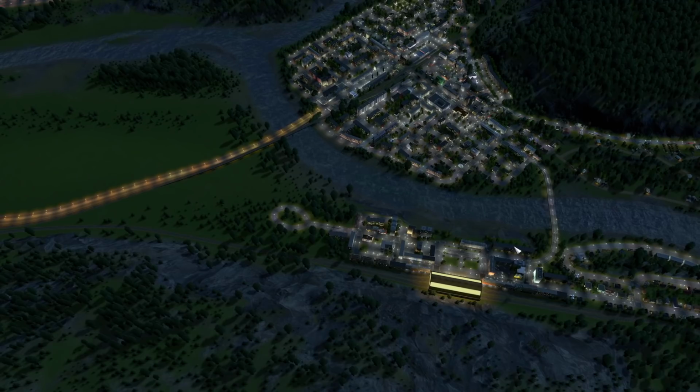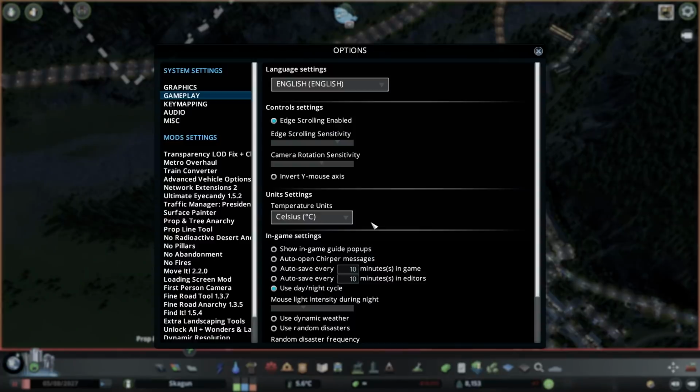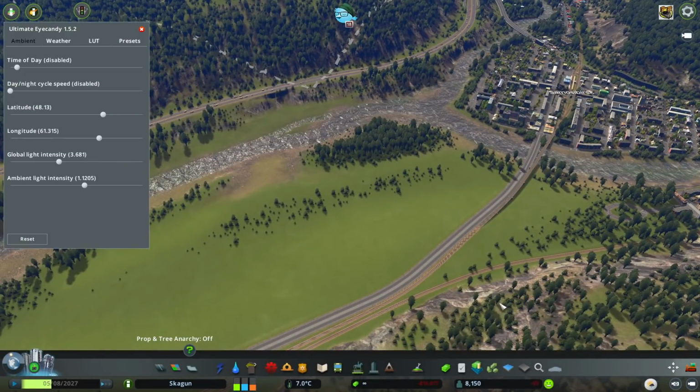So first of all, let's bring back the daylight so we can actually see what we're doing. Use day and night cycle, goodbye. There we go, we're back. And let me adjust the lighting. It should be okay, I think.